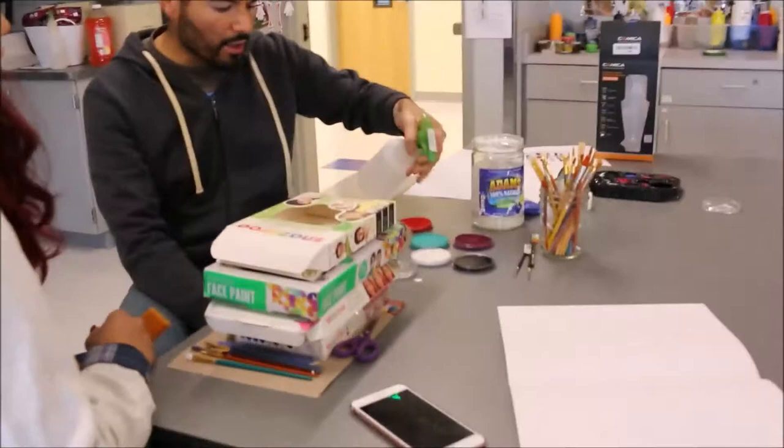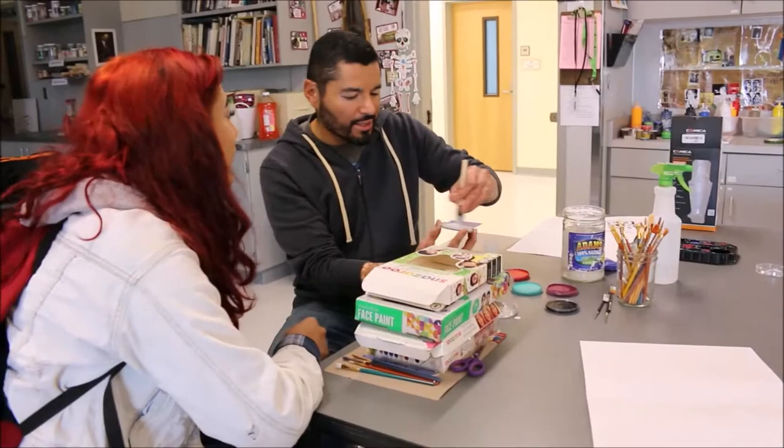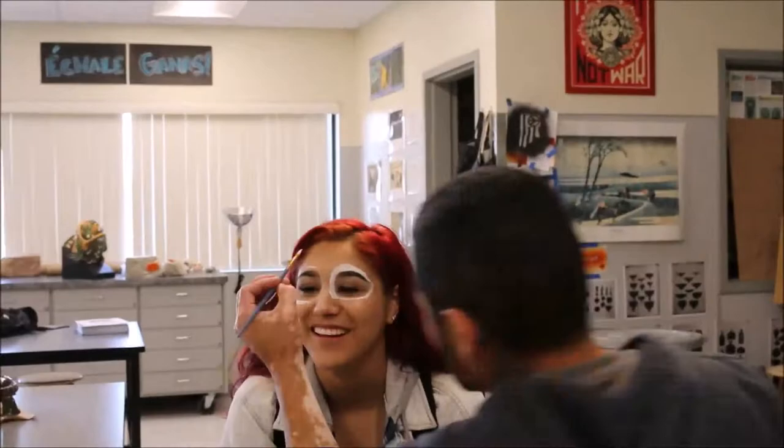So we're going to fast forward here and show you pretty quickly how this goes. Make sure that you use a small spray bottle — this one's a little too large, but it's the only one I could find at the moment. Something that spritzes a little smaller causes less ricochet in the paint. You don't want white in your black and vice versa. You want to create a nice thick layer of white paint before it goes on. Make sure there's not too much water in the sponge, otherwise it'll cause small little drips and those drips can end up on someone's nice clothes.